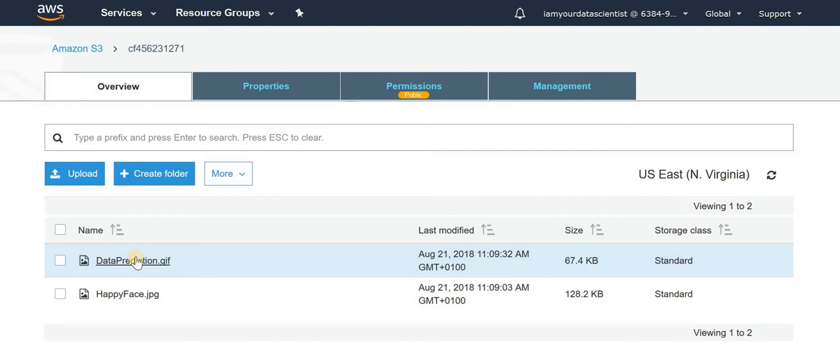What we are trying to do is access this object through the CloudFront URL. Let's see if that works or not.